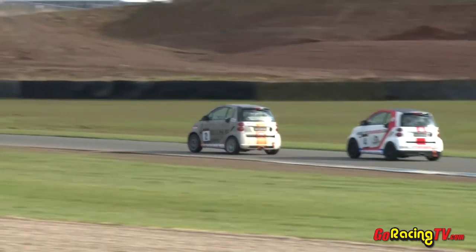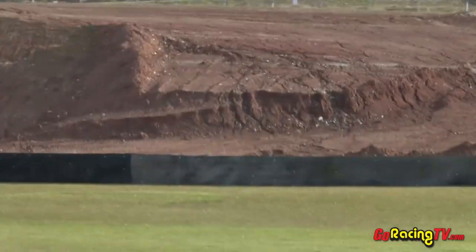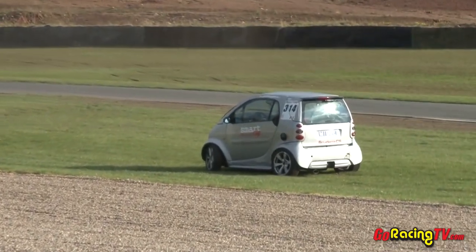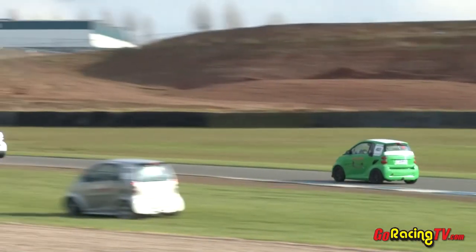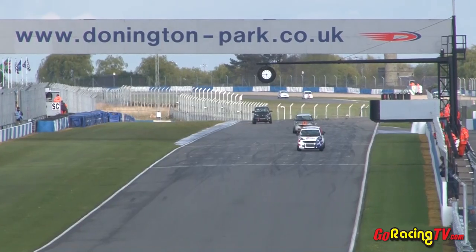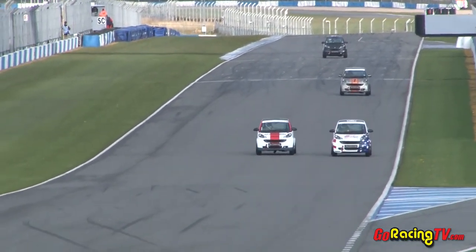Bates has still a little bit of smoke coming out of that car. There's a little bit of something coming up from the front left. Not too sure. He looks a little bit off the pace, that's for sure. And after his epic race one, oh dear. It could only be Cedric Albers in the 314 car at the bottom of the old hairpin. As through comes Rasmussen and De Coster, and Albers is on the grass here, stranded. That's not so much the touring car line, that's just where they land if they've done something wrong.